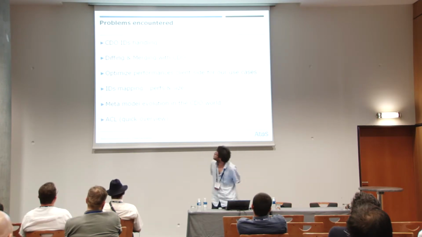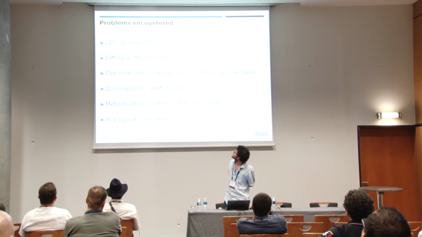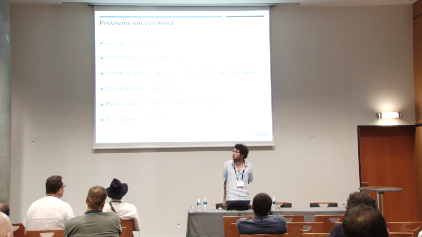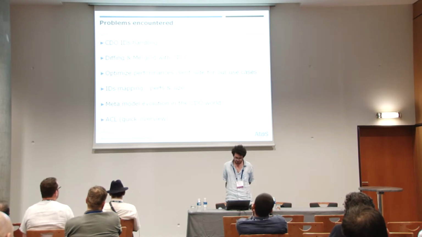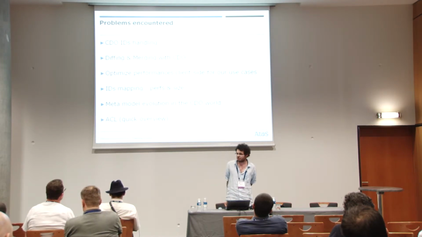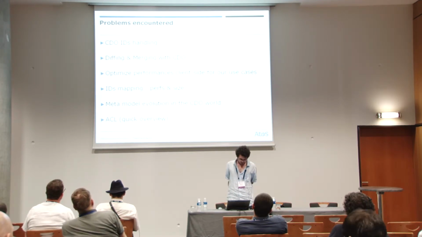Okay, so our problems. First, a lot of the problems are to do with the IDs of the objects. Why? Because the IDs of the central repository are usually not the same as the IDs that come from the tools. And you usually can't force the tools' IDs, or you can't unify all the IDs of the tools. So we need to keep a mapping.